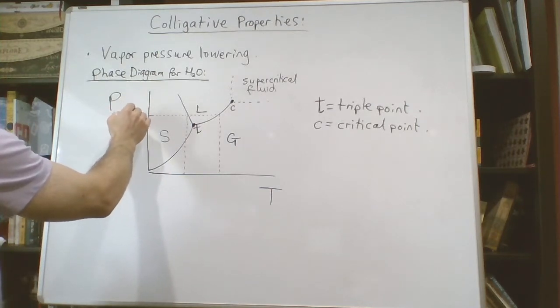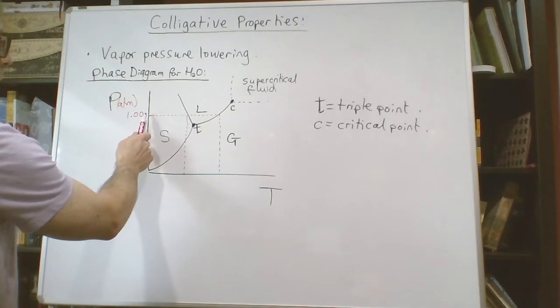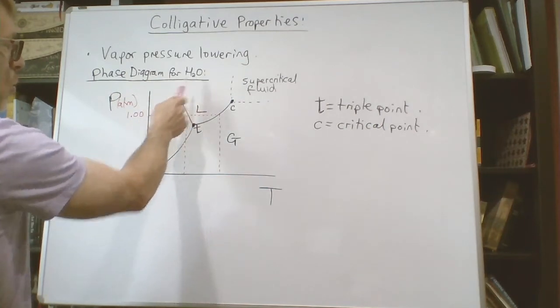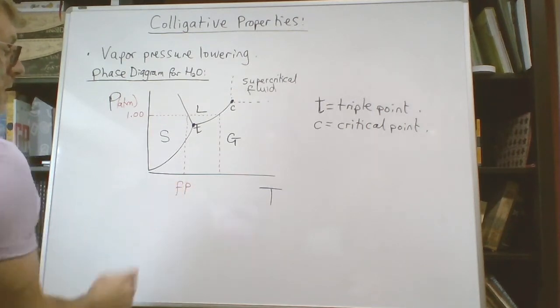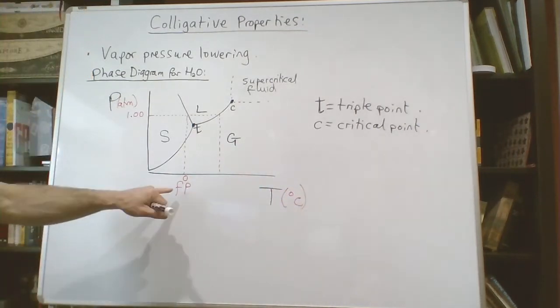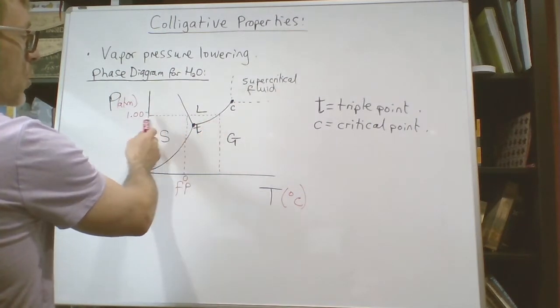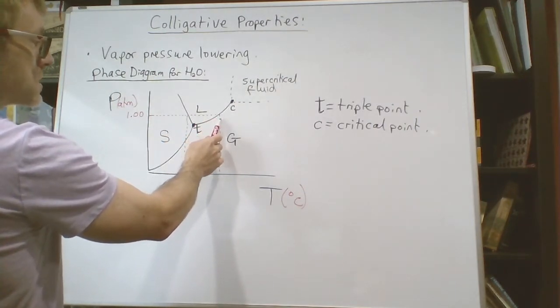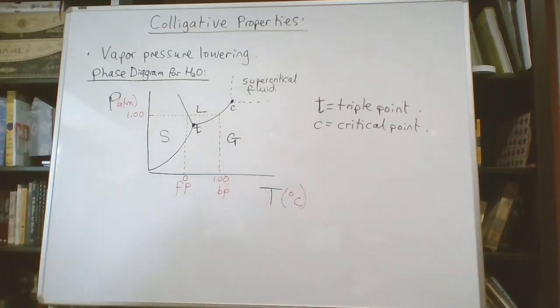If this were exactly 1 and the units were atmosphere, so we've got pressure in units of atmosphere, then at 1 atmospheric pressure, the temperature at which water goes from the solid to the liquid phase, or starts that phase transition, that would be the freezing point, and that would be at 0, where we've got temperature in degrees Celsius. So the freezing point of water, when water goes from the solid phase to the liquid phase, would occur at 0 degrees Celsius. If we continue into the liquid range now, at 1 atmospheric pressure, the temperature at which the liquid phase transitions to the gaseous phase, that would be at 100, and that would be the boiling point of water. So just to orient us to how we would use this diagram.